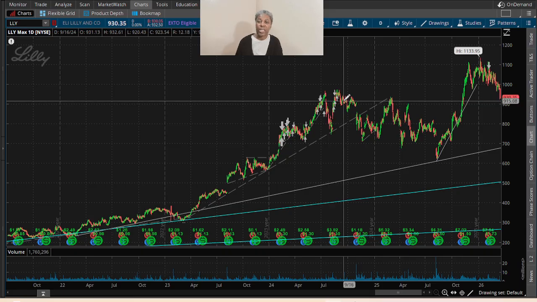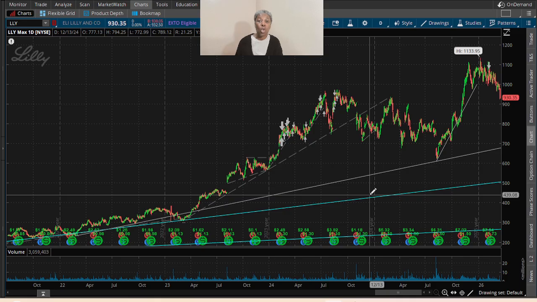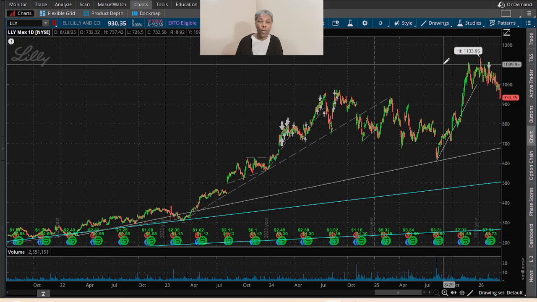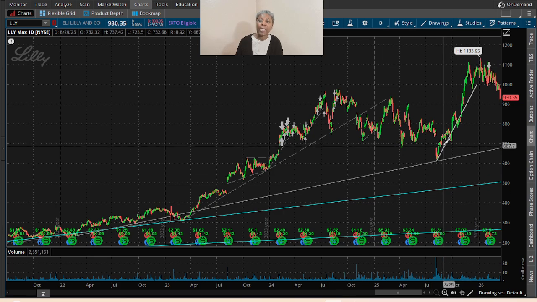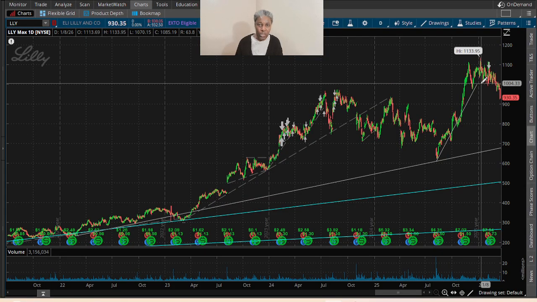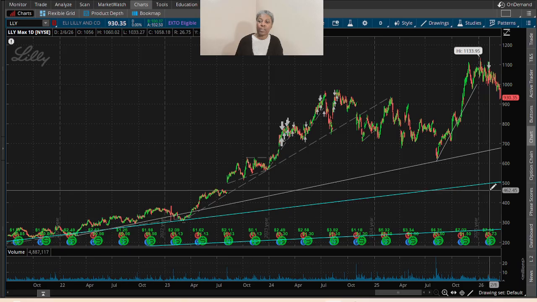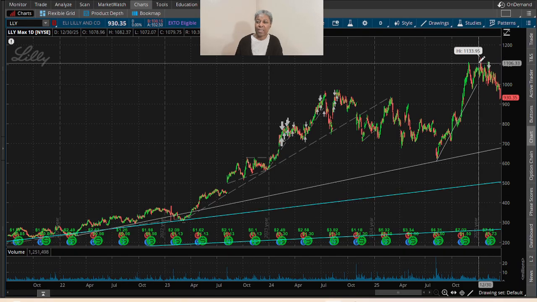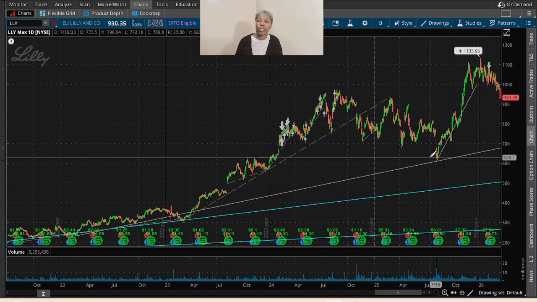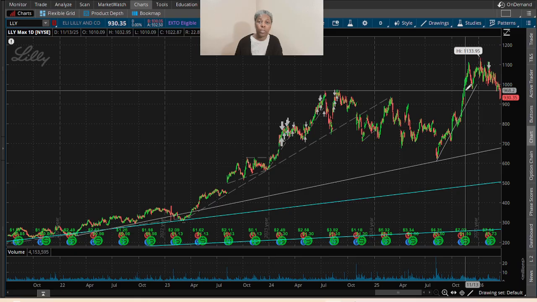So with that experience in mind, I decided to use the long uptrend line passing by the valley, buy at the valley and sell at the top of the mountain instead of buying as it's climbing the mountain. That is what the long uptrend swing trading strategy is all about: buy at the valley and sell at the top of the mountain. It does not mean you are going to buy exactly at the valley or sell exactly at the top of the mountain, because it can continue climbing up for an extended period of time.